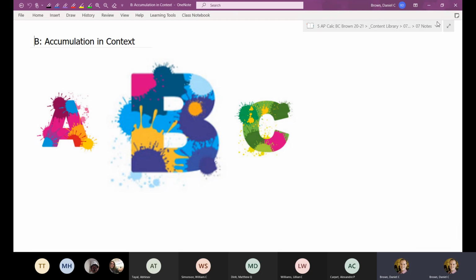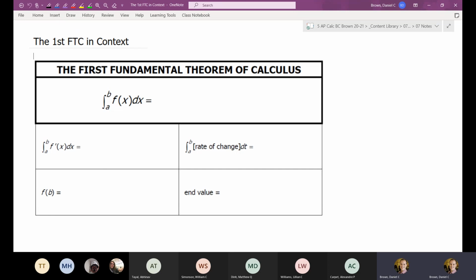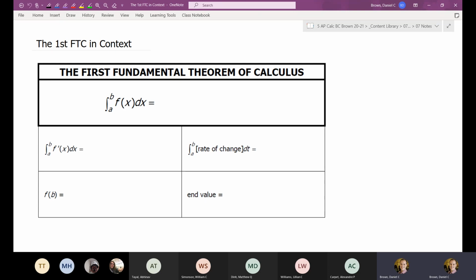So I did want to go ahead and pull up this slide, which is similar to the slide we took notes on Friday, with just a few changes. The first thing is we have this thing called the first fundamental theorem of calculus. And we know in general, I'm going to skip the middle step, we find the antiderivative and then plug in the top minus plugging in the bottom. So if I'm integrating from a to b of f of x, it's going to be the antiderivative plugging in b minus the antiderivative plugging in a. And that works when f of x is continuous and all that. That's what we already know.